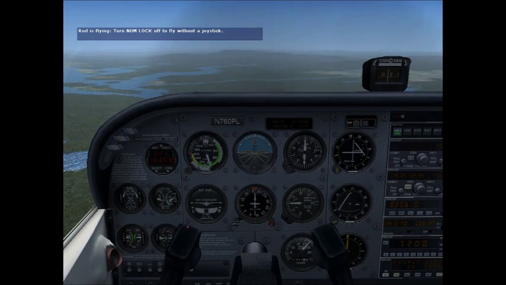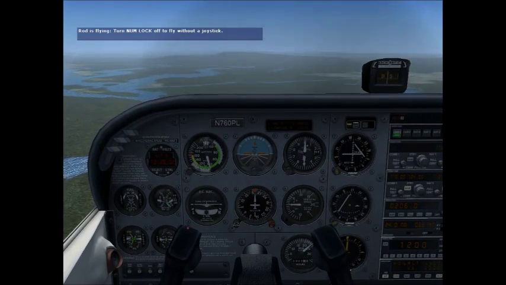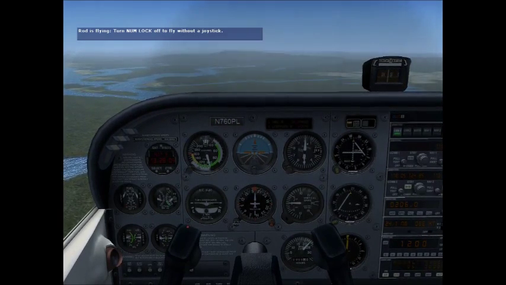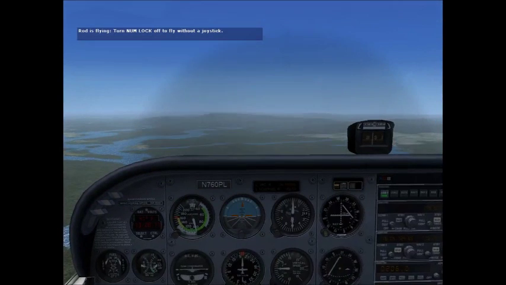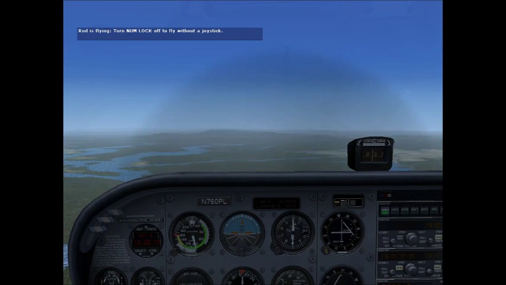The autopilot is on. See the little orange dot in the center of the attitude indicator's miniature airplane? Yep. This represents the airplane's nose. Right now, it's a little above the white line that represents the horizon. That is true. This means we're most likely in level flight, thus holding a constant altitude.